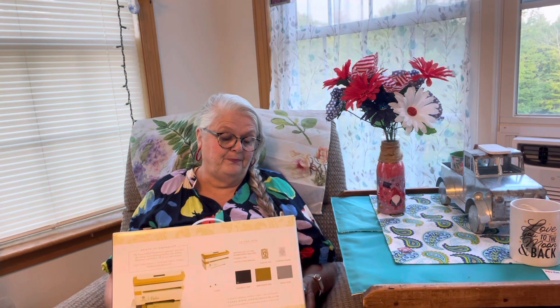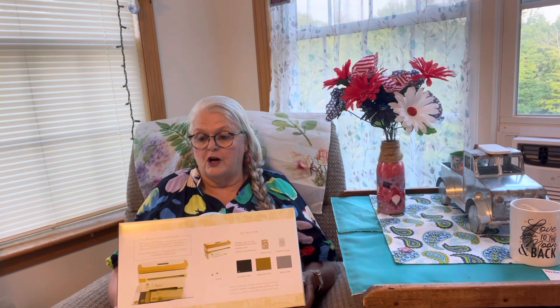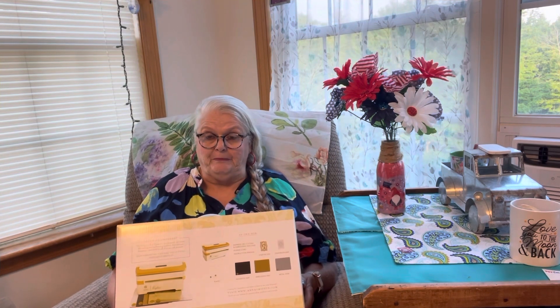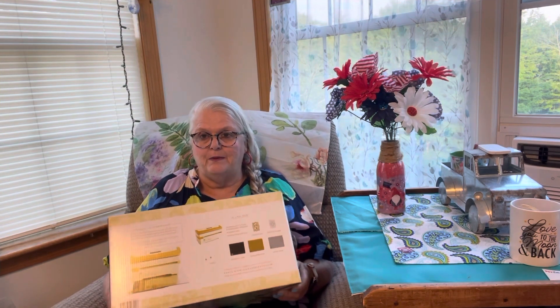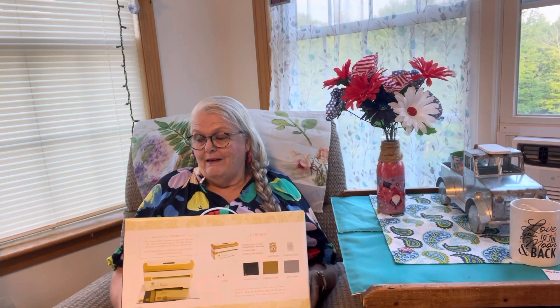I think I got a pretty good deal — free shipping and a few other knockoffs, and I paid $241. Good or bad, that's what I ended up paying. I needed a die cut because I'm loving it. When it rains here in Maine — which has rained almost every day last month except for five to nine days — I tried using my crank but it didn't always work, so this should work great.